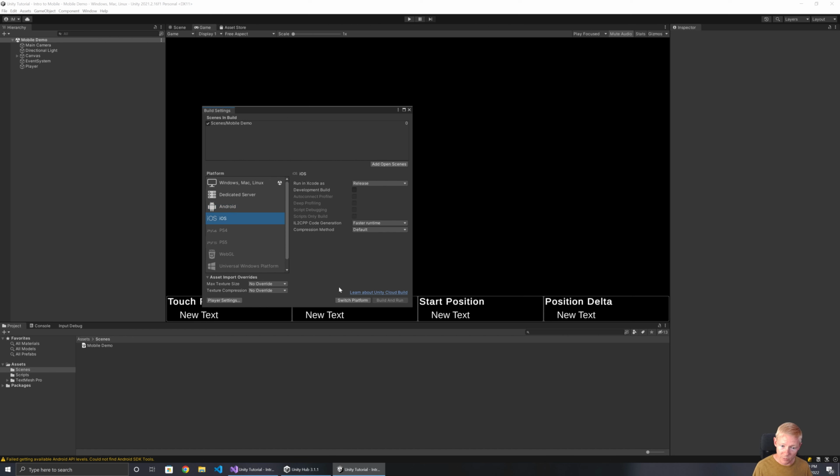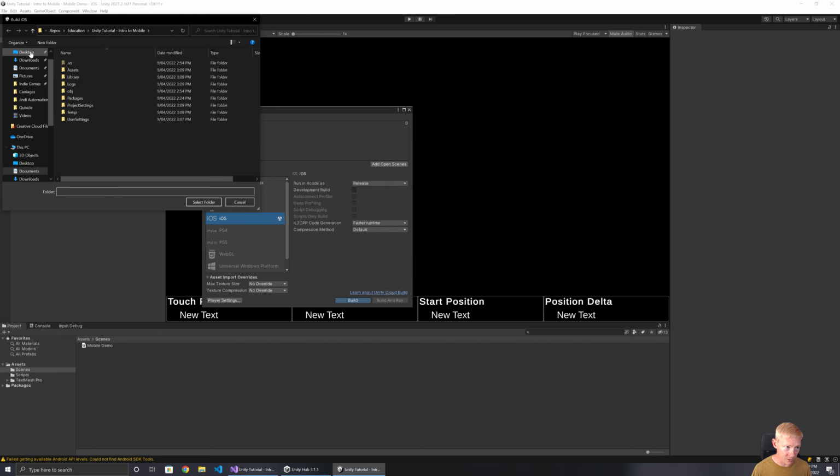the iOS build, which I'll switch to, when we go and build this is going to give us an Xcode project. It doesn't actually give us an executable. To build that executable, you need either a Mac device, or that's where you need to be using something like the cloud build services, which usually aren't free. So it is something to be aware of, that iOS is a little bit more involved in generating those builds. You need access to Mac hardware either directly or virtually typically.